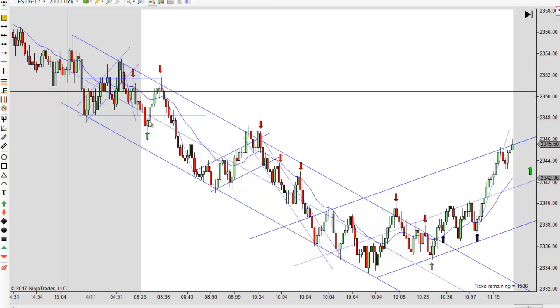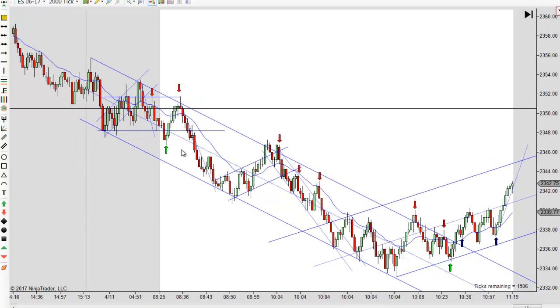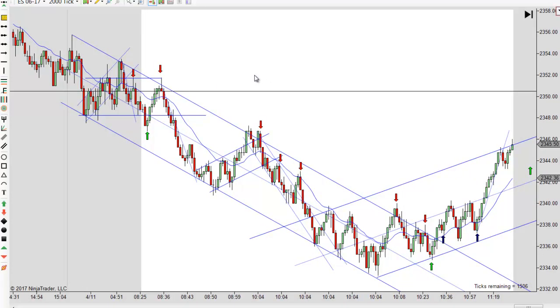Most of these failed breaks are going to be good for a move back to the EMA, back to maybe the original trend line if you have one. But at this point, I wasn't paying as much attention to this trend line. You had to be aware of drawing those first 2 swings, but you're really looking at this as probably a range at this point. There's no reason to not consider going long there if you like, because a lot of times when you catch these, you catch the low of the day, or if it's out the upside, you catch the high of the day. And just like this one, when it comes back here, you catch almost the high of the day.